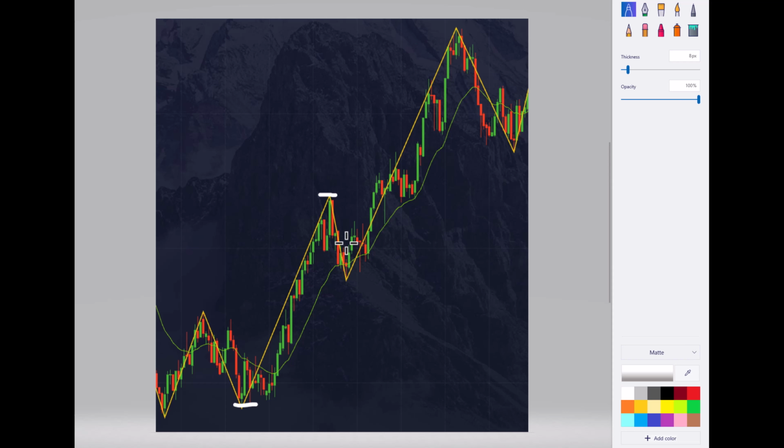So when you take the second entry long that probably happened in the center of the pattern, what you're really hoping and expecting is that we're going to get another leg. So boom, right there. From here to here is normally the same distance. It's normally exactly the same, comes up a little short or overshoots it. But that's what you're counting on. You're counting that the market is going to move the same distance that it did from here to here, on the second leg. That's it. That's a measured move.